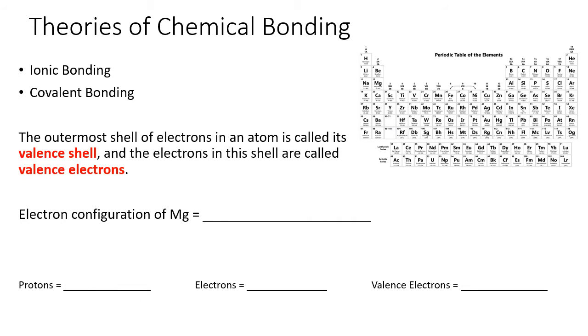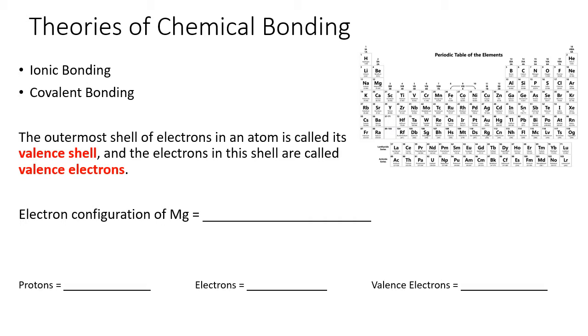So next we want to review some theories of chemical bonding, and the two major types of chemical bonds are ionic bonds and covalent bonds. Covalent bonding will definitely be the most important to us in organic chemistry because we're dealing with carbon, and carbon is a nonmetal, which is what is involved in covalent bonding. But just to compare both of them, we'll go through a rehashing of them a little bit.